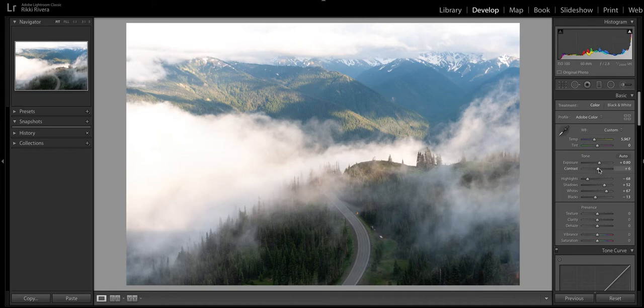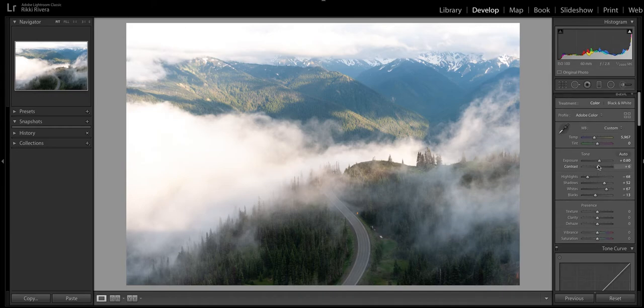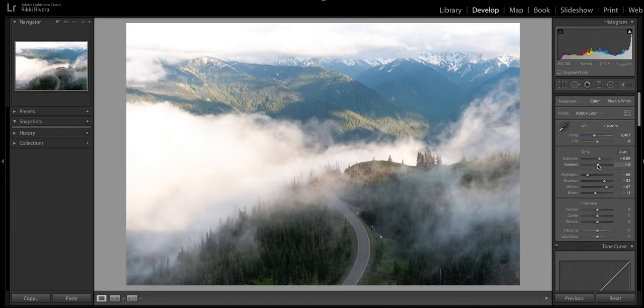But now it's pretty bright. I do want to keep it pretty well exposed because there's a lot of detail here and there were a lot of darks, and you can see now with the histogram we're edging on a lot more bright whites here than we want. But instead of adjusting just the exposure, let's go ahead and fix some of the contrast too.